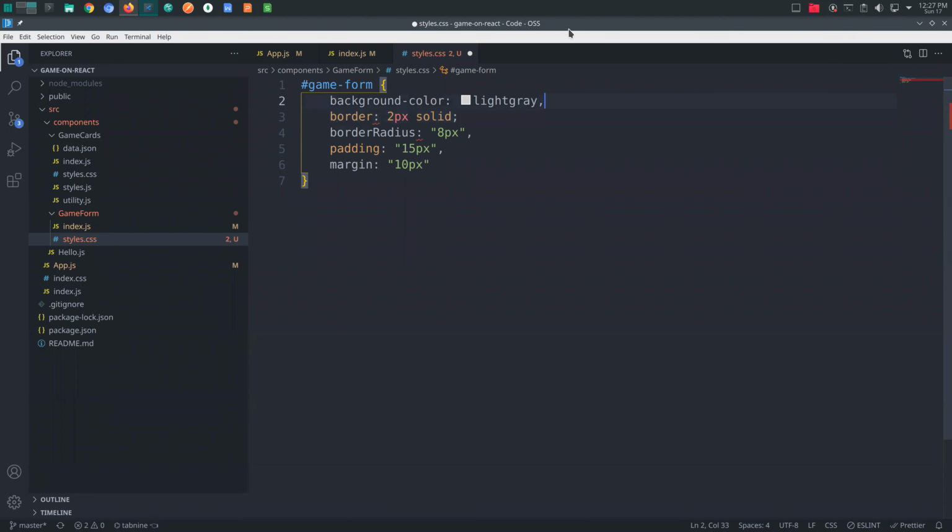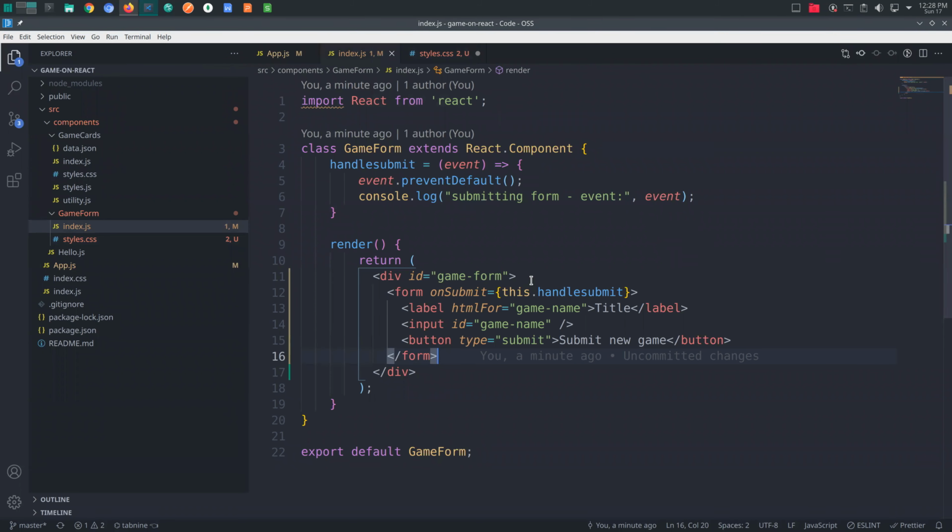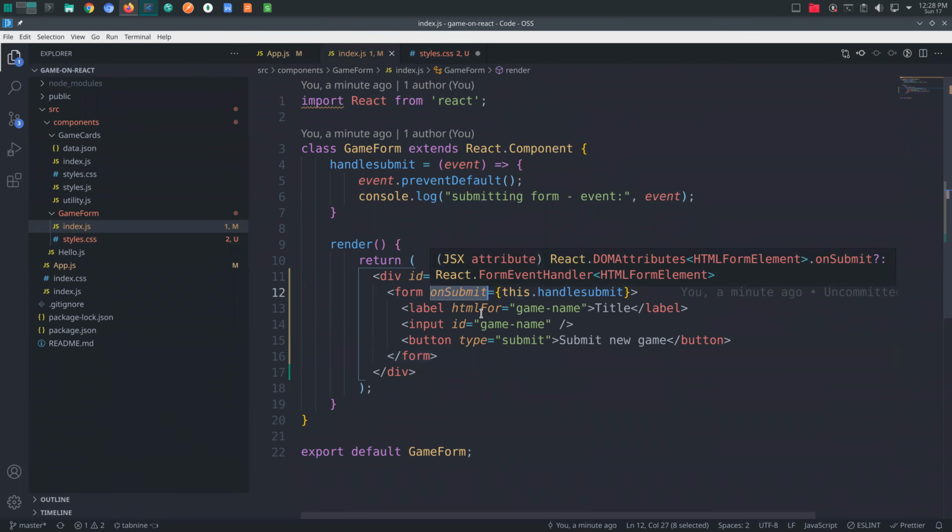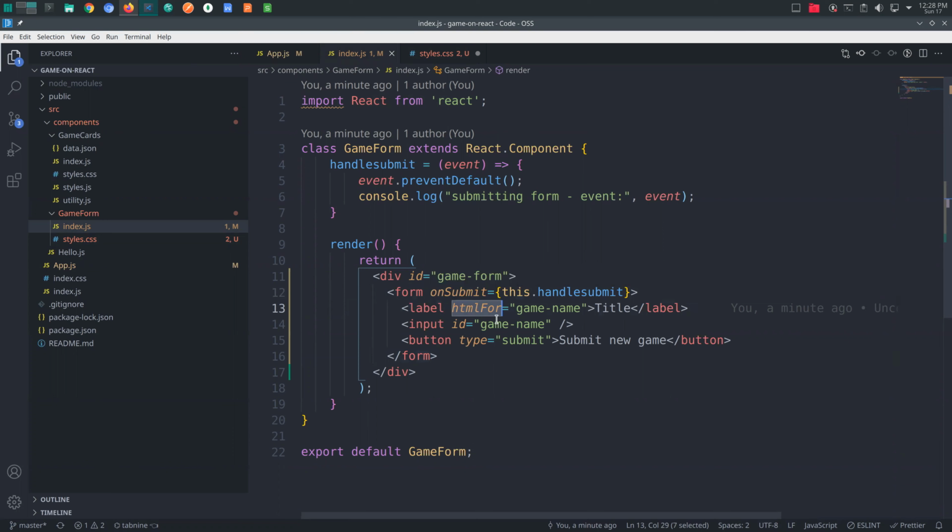So let's change a few things. Where did we get the data in game form? I have no data. Yesterday we wrote some JSX together, when we started seeing the differences between JSX and HTML. For example, in the labels, we use htmlFor instead of for, and we saw how onSubmit is not written the same anymore.